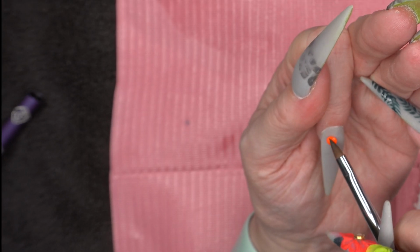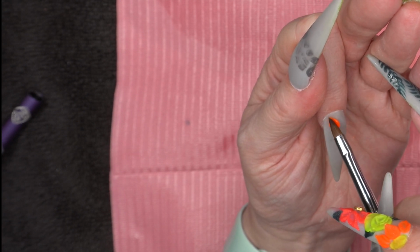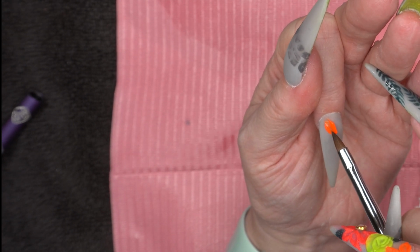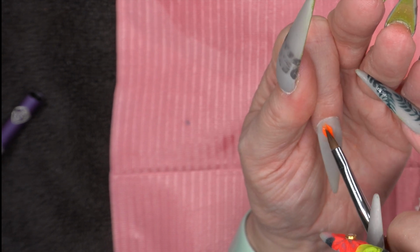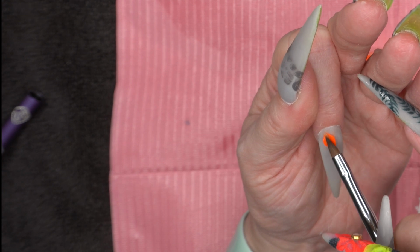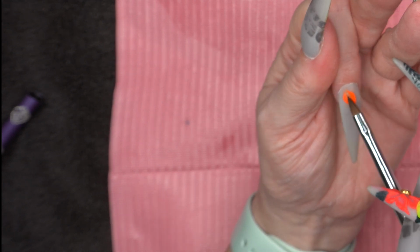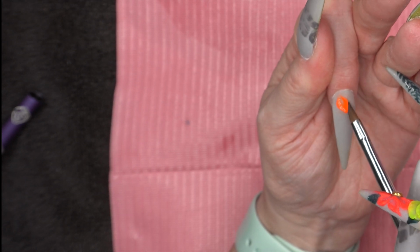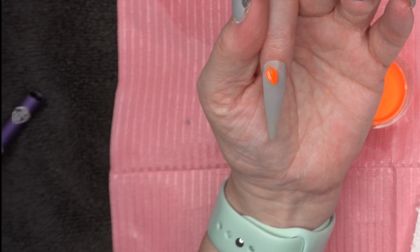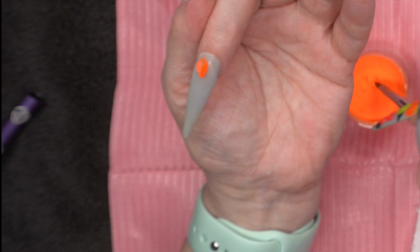Please don't come at me. I've only ever really done a rose flower before, I think, and even then I wasn't the best at doing it. But I did want a couple of different flowers. I was trying to basically replicate the flowers that was in the giraffe's head, but because I hadn't used the white underneath the decal, it didn't really pop as much as I thought it was going to do. But it just gave me an opportunity again to practice doing some flowers.